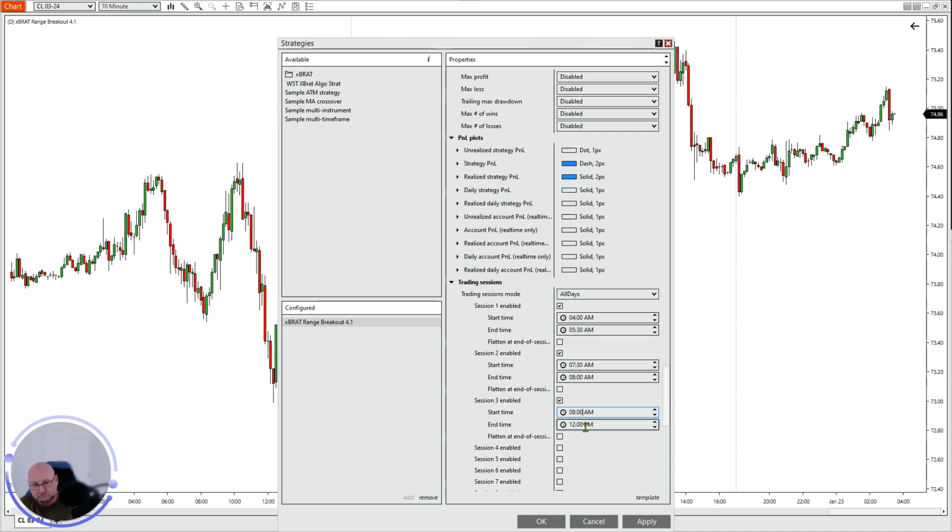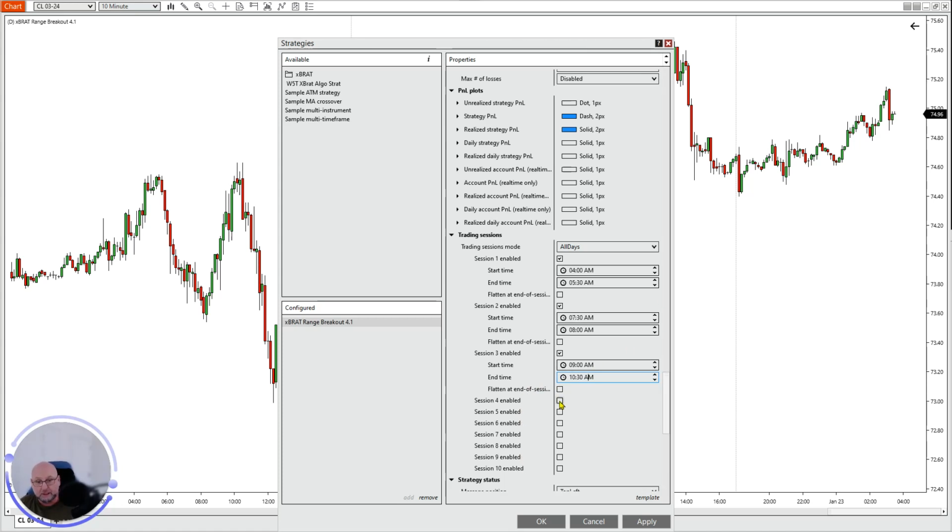In fact, you can just make that at 9 because the opening range doesn't close for 10 minutes anyway. So 9 a.m. to 10:30 a.m. And then we've got a little slot in the afternoon that seems to be pretty good as well. So 3:30 till 4 p.m. And then that's those.